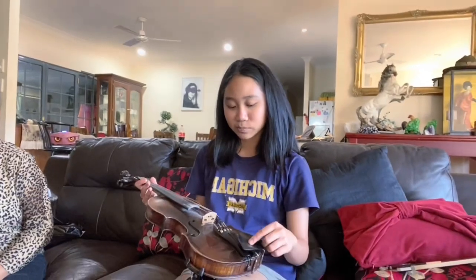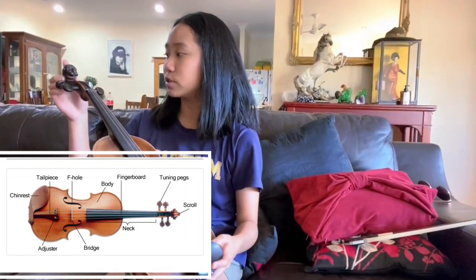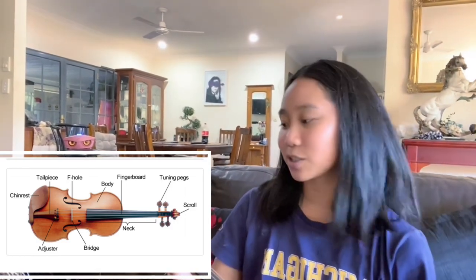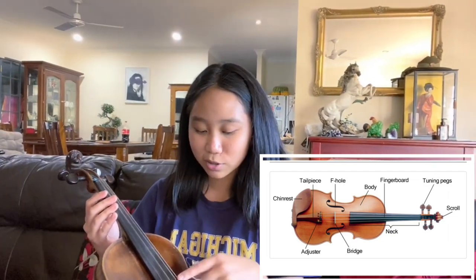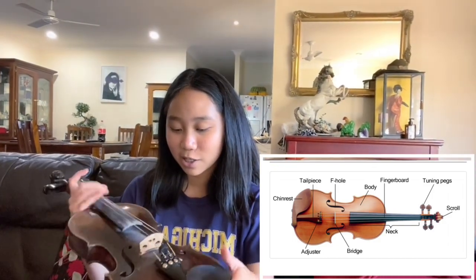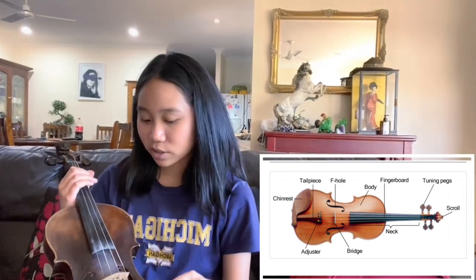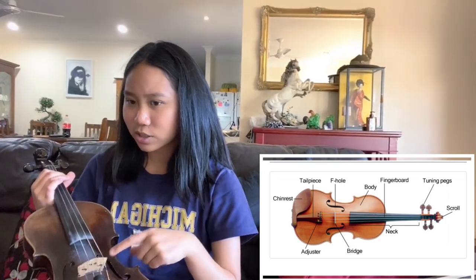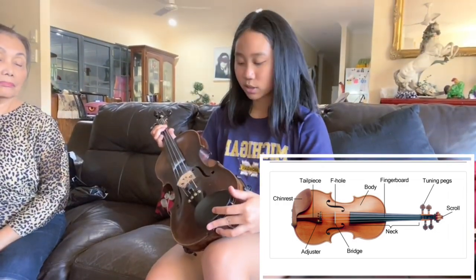Okay, can you teach us the basics, what's that one called, and this one called? So this is called the scroll. Usually they would have different designs, depending on the designer of the violin. And these are tuning pegs, which tune the different strings of the violin. And this is called the bridge, which holds up the four strings. And then these are, I think, the sound holes. I'm not really sure what they're called or if I got that right. This is the chin rest.